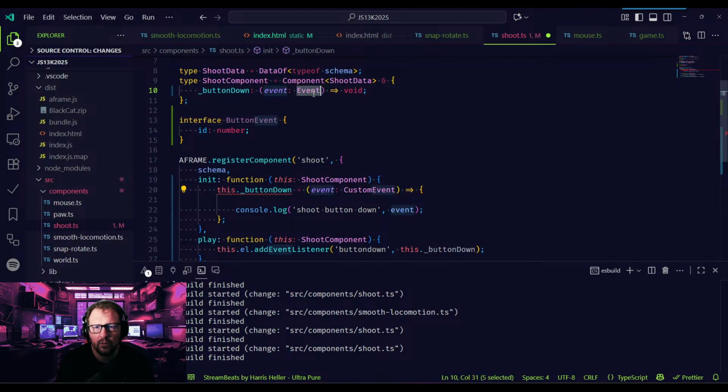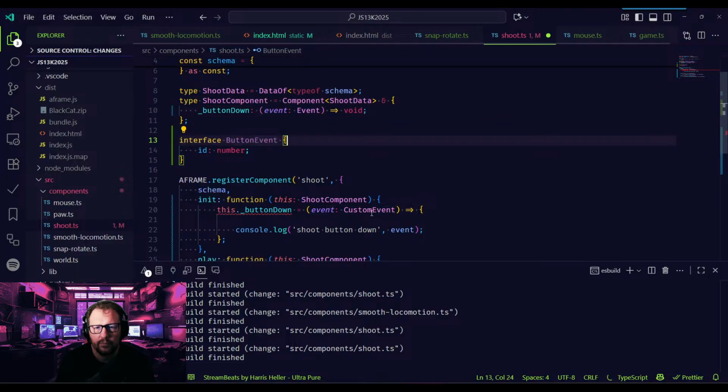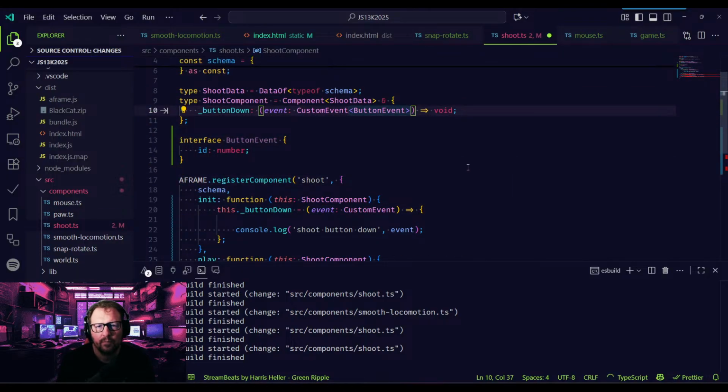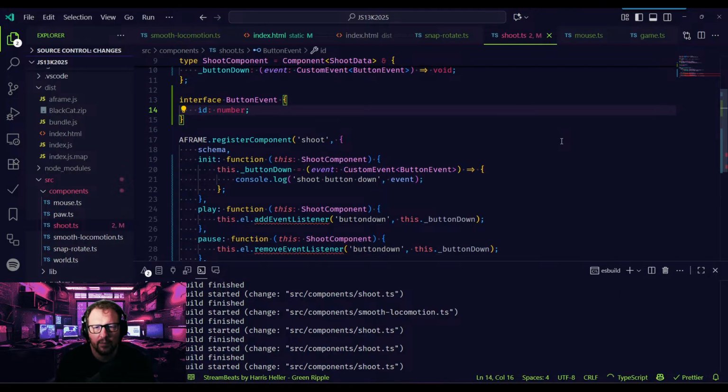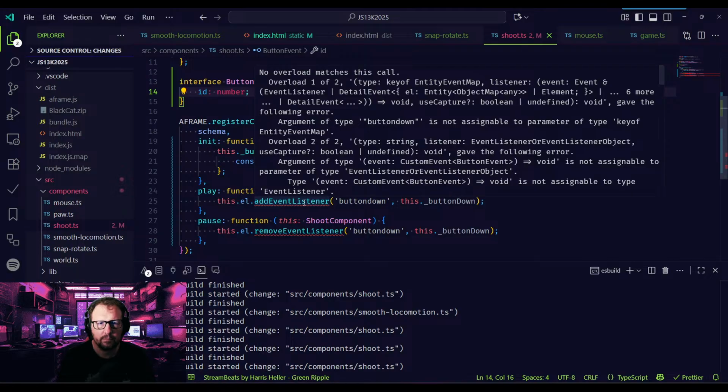So would this work? Oh, I believe from my tests it didn't work. I mean, this would make things easiest. Yeah, we get errors here, because the types are not the same.